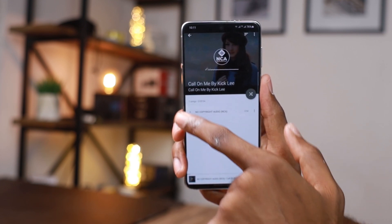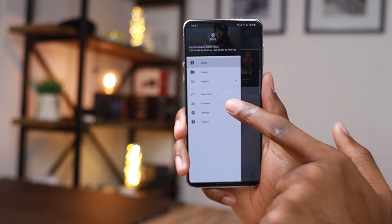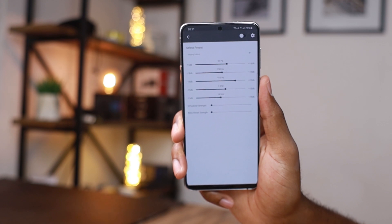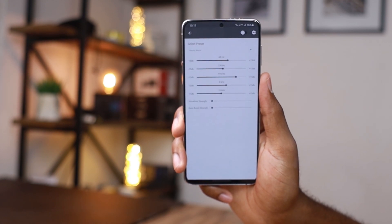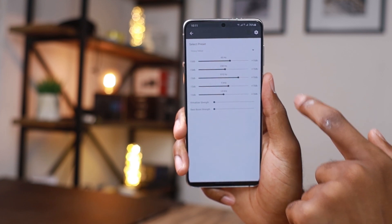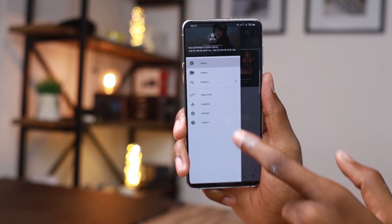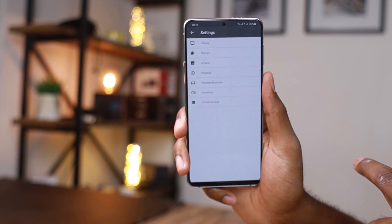The interface is quite simple, but as I said — functionality over design sometimes. Shadow comes with an inbuilt sleep timer, an inbuilt equalizer, and other cool features, all wrapped in a minimal interface. If you've been looking for an offline music player with these capabilities, the Shadow application is something you should definitely check out.